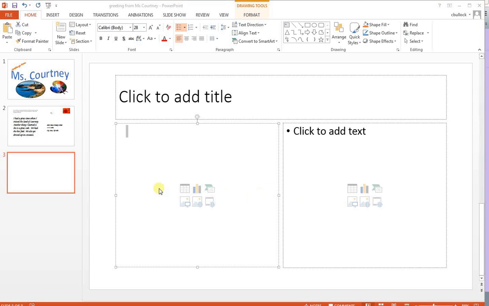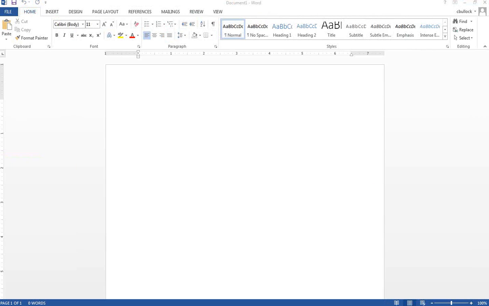when PowerPoint adds a new slide with text, it automatically puts bullet points in there. So if you enter your information, you automatically get bullet points. Let me show you what the bullet points are all about. All right, it's easier to explain bullet points in Microsoft Word.